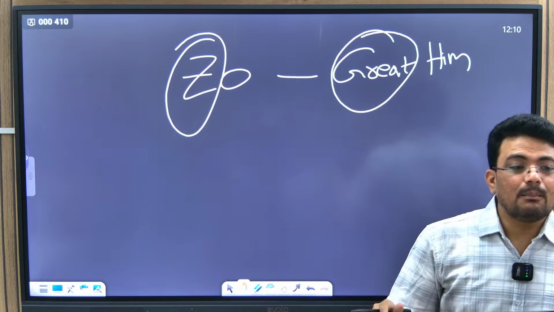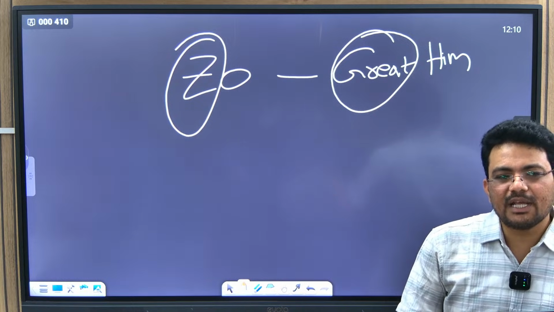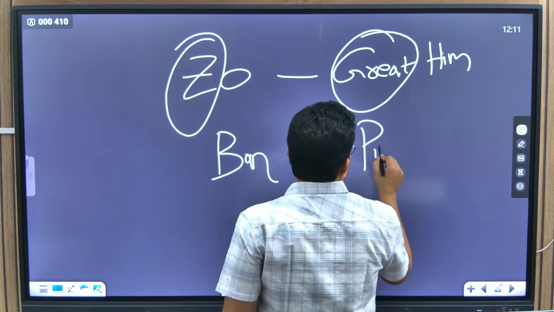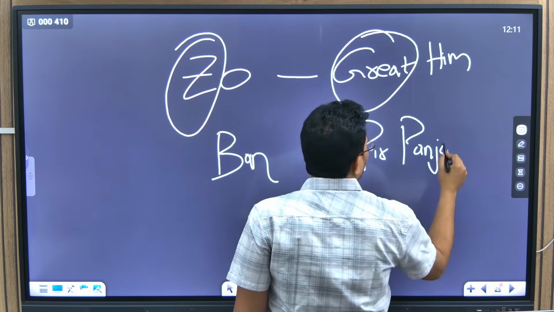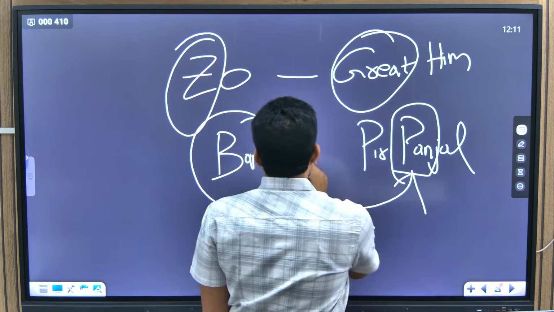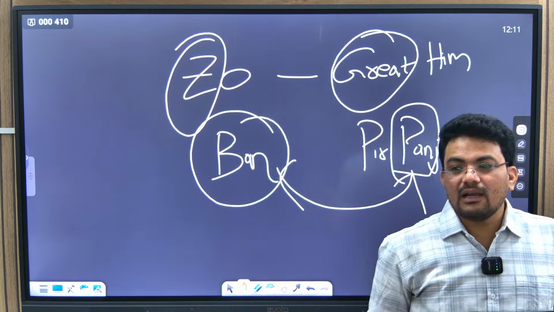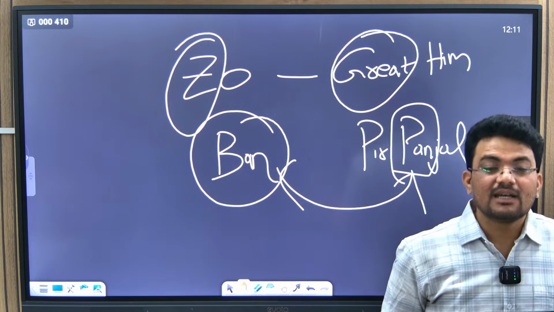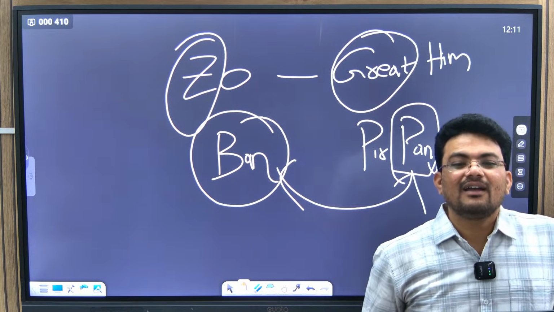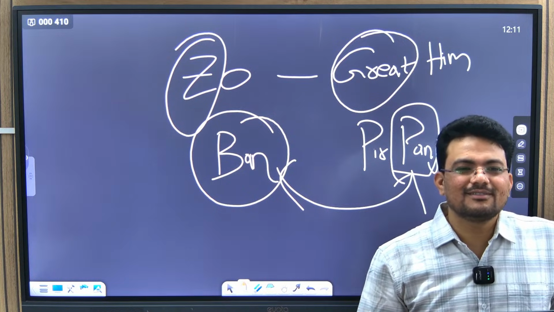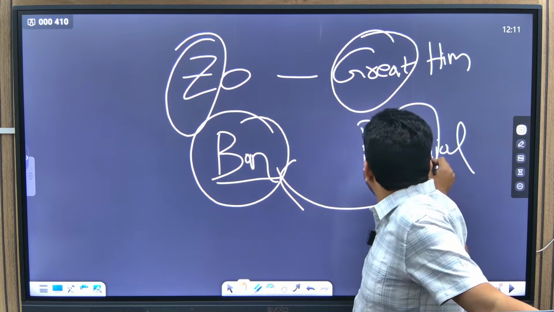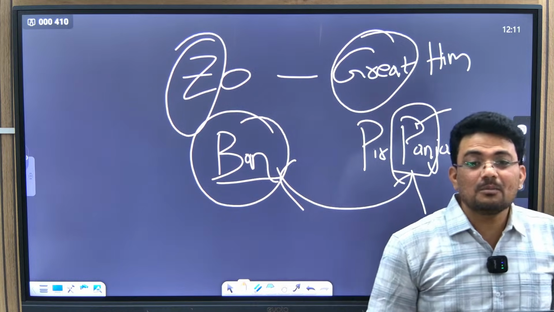Okay, the second one is Banihal Pass in Pir Panjal. Like how I remember is we have to ban pan. The pan problem is so high that Indians can turn Taj Mahal into Red Fort by spitting. So that is the reason we have to ban this pan. So Banihal, Pir Panjal.